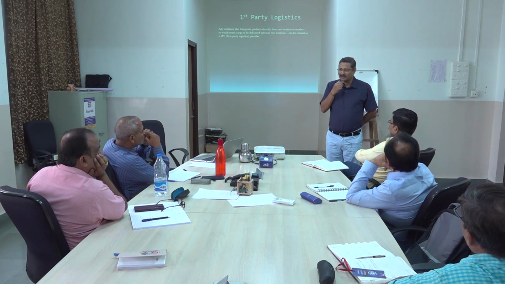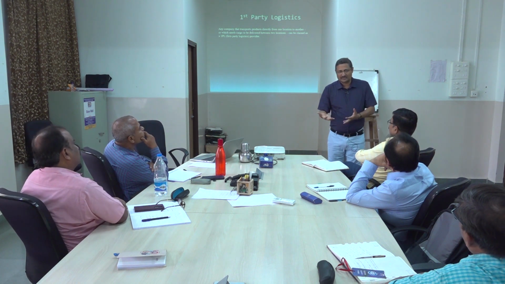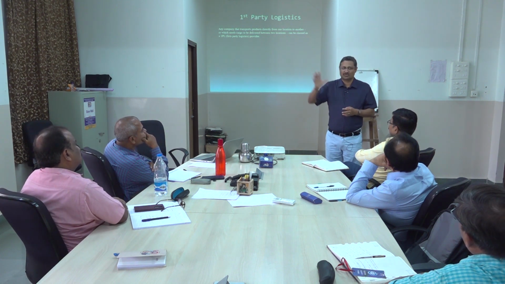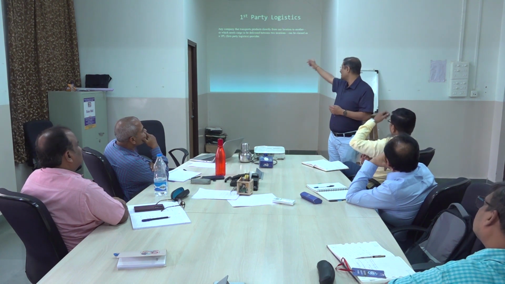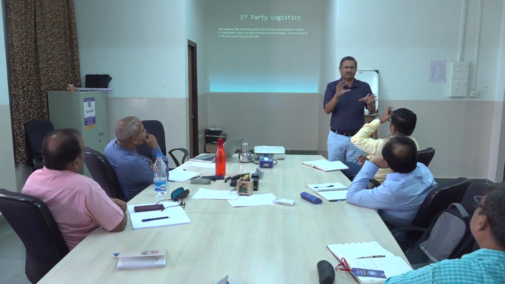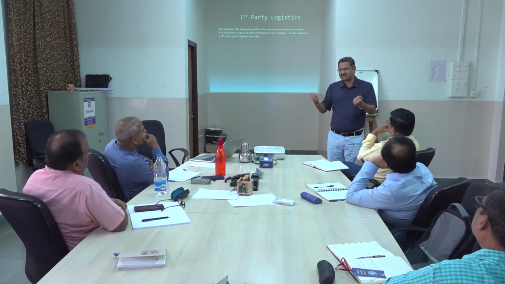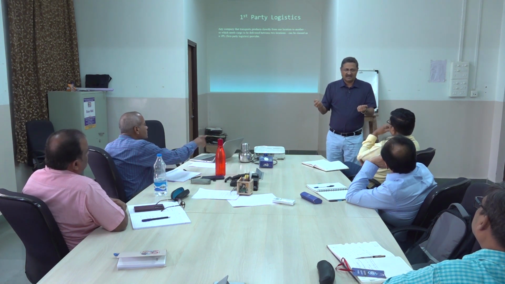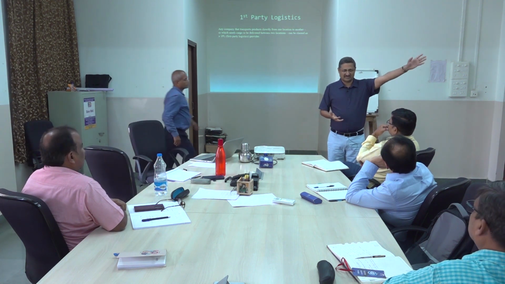What do you do? You call the truck fellow. The truck fellow will come to your place, lift the goods and deliver the goods. This is called one party logistics, 1PL. PL means party logistics. A single person, a driver, normally the owner of the goods and owner of the truck, comes driving the car or truck, loads the goods, boxes or something, and goes to the customer.